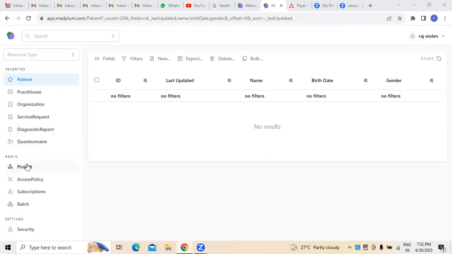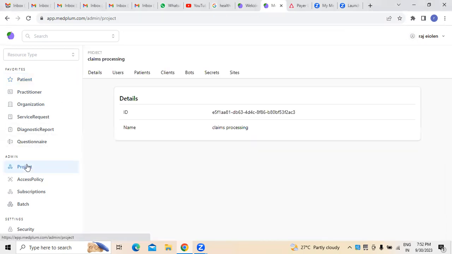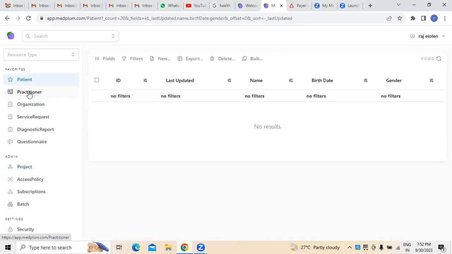project. The project I have taken is one I already created, called claim processing. Now for this project, I want to add some fields, so for that you need to go to details here.